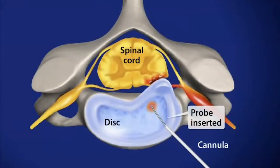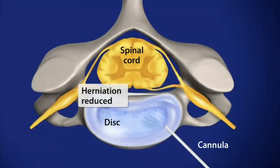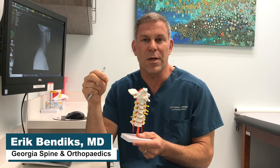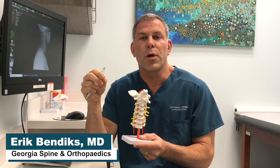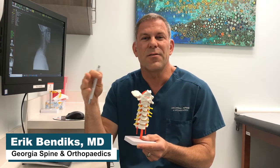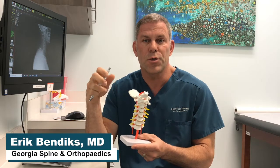This procedure is a great option for patients because it's minimally invasive. Patients who have already undergone an epidural are more likely to consider this procedure since it involves basically the same size needle normally used for an epidural, and it's also a very quick recovery. Patients go home the same day, and it usually takes about 10 to 15 minutes to perform. They'll know within a couple of weeks if the procedure did the trick for them.